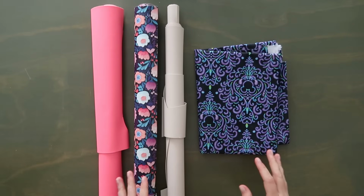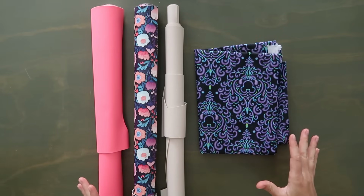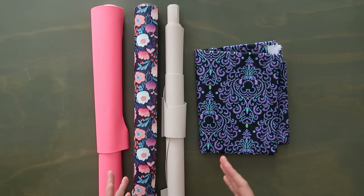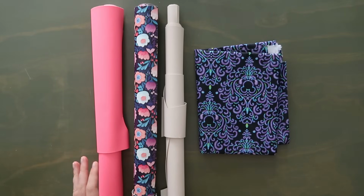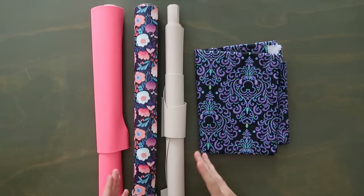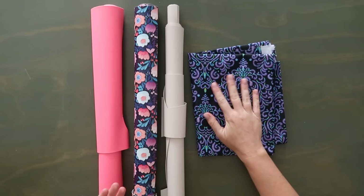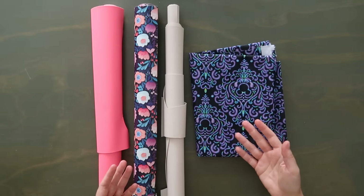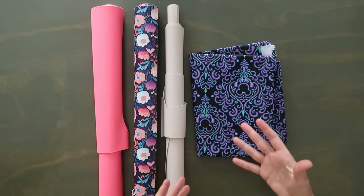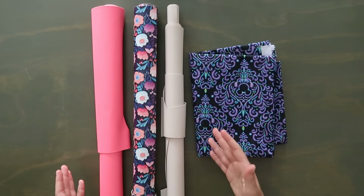So for this little wallet, you do not need this much stuff. You actually need a very small amount of material. About a fat quarter of leather, vinyl, cork, faux leather, anything that can be kept raw edge and has a bit of structure to it. So for example, sometimes we can use something like this right here. This is like a ripstop. It can be left raw edge, but it really has very light structure to it. You want something that is sturdy because this is going to be the entirety of the wallet.